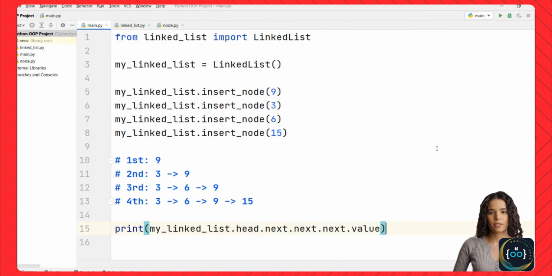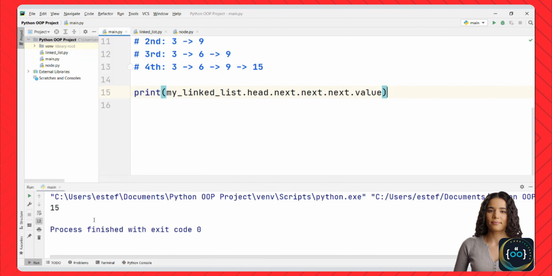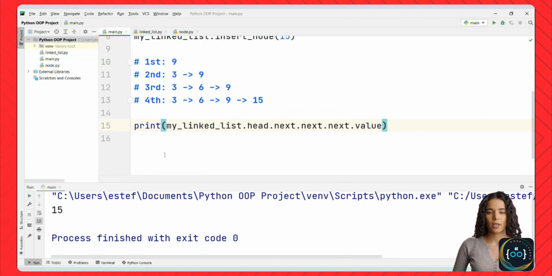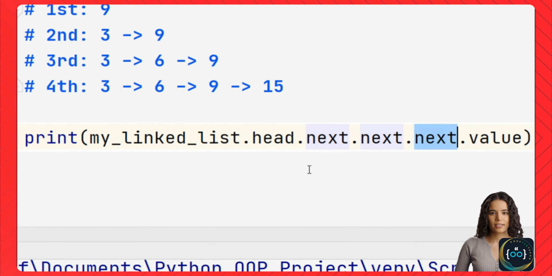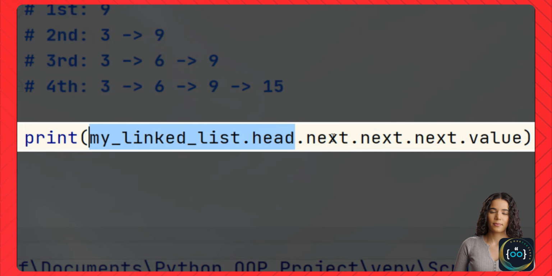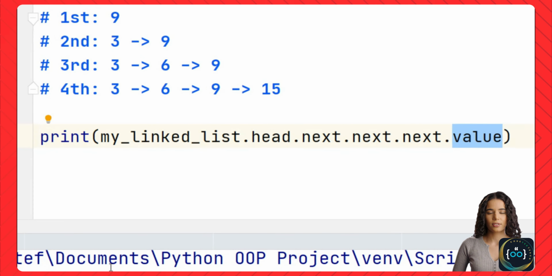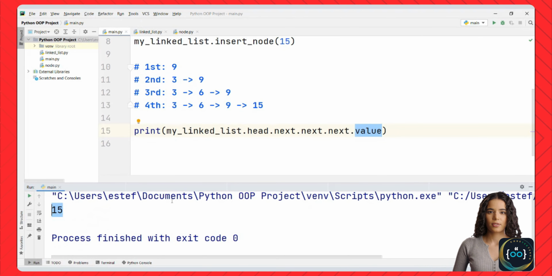We're going to use this line to confirm that the 4th node in the linked list is now 15. Let's save the file and run the code, and effectively we see the value 15 printed as the output right here. That is exactly what we expected. So now we have 4 nodes. With this, we can confirm that. We're using head, then we are going to the 2nd node, to the 3rd node, and then to the 4th node. And we're getting the value of the 4th node. And that is returning the value 15. So that is awesome. Our code already handles that case where we need to insert the node as the new tail. Great.